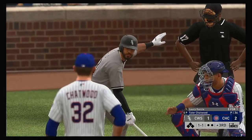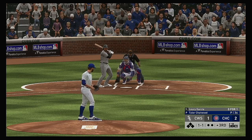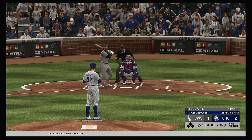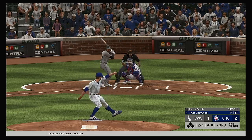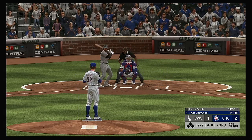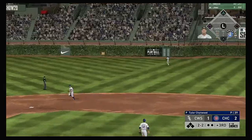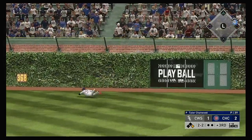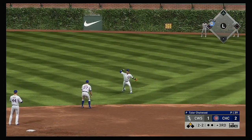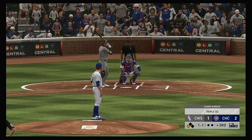Top of the third set to get underway, and standing in is the veteran outfielder Leury García. From the windup, the 1-1 pitch outside with the fastball as the count moves to 2-1 now. Two balls and two strikes now. The 2-2 pulls this one into the air out into right field. On the move is Hayward, but he won't get to it, and this should put a man in scoring position to start the inning. And he'll get there as he kicks off the third with a leadoff triple.